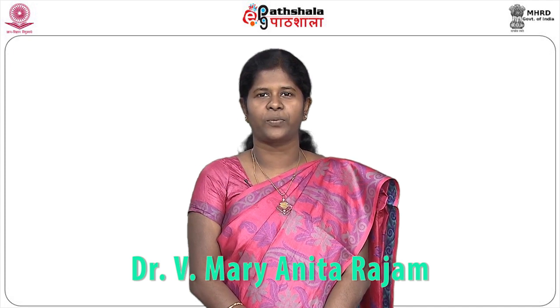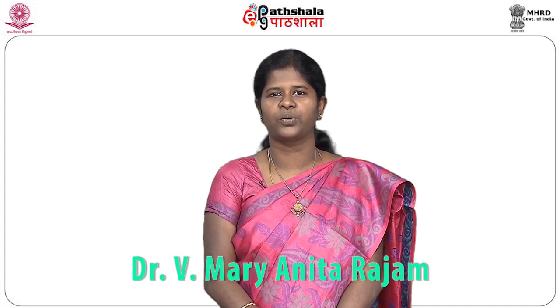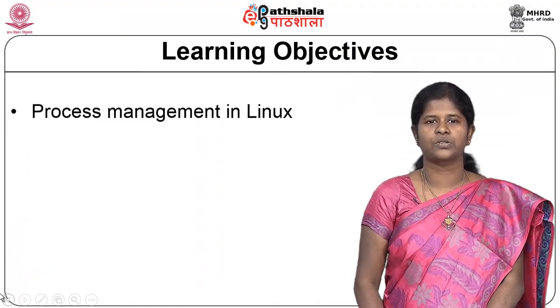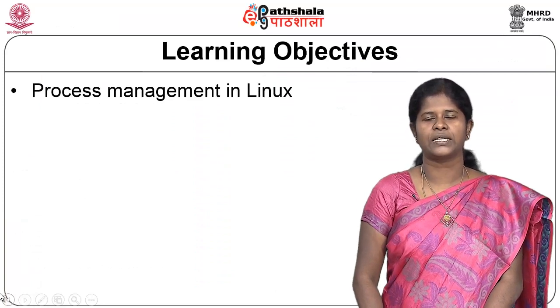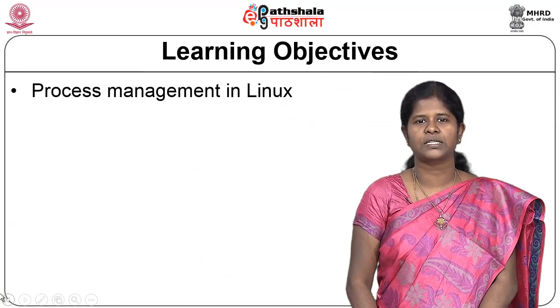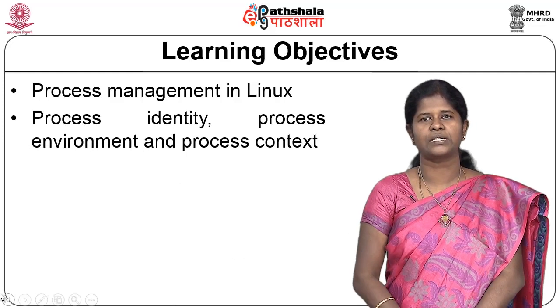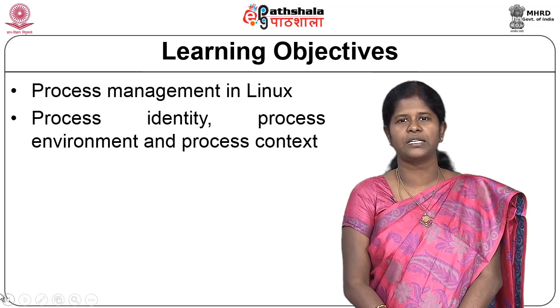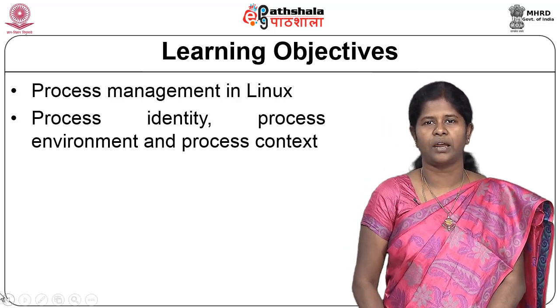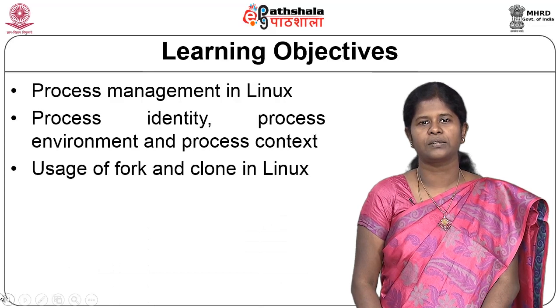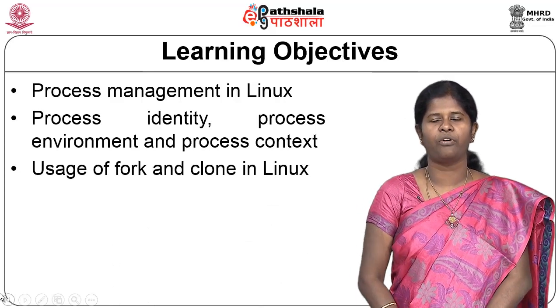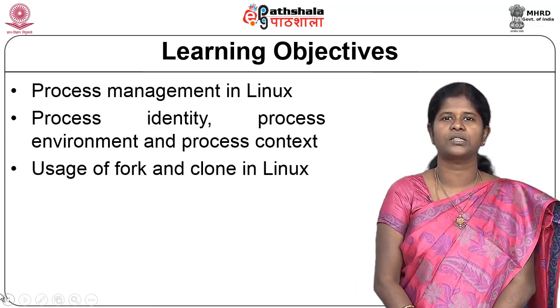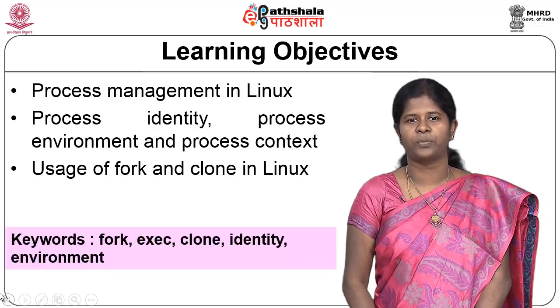This course is on operating systems, and in this module we learn how process management is done in the Linux operating system. So, the learning objectives for this module are to understand how process management is done in Linux, to understand the different categories of process properties like the process identity, process environment and the context of a process, and to understand how fork and clone system calls are used in the Linux operating system.